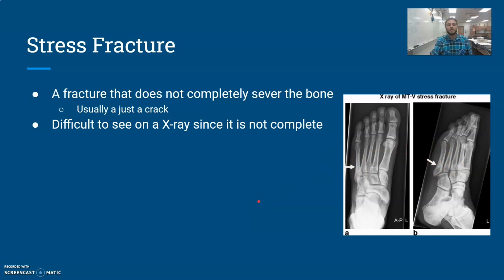So those are the types of fractures between the two categories, whether or not it went through the skin or not, and then the 7 ways bones can break. There are other names and other fractures out there, things like the avulsion fracture. We aren't going to cover those in class unless somebody wants to ask about them and learn about them. But those are the types of fractures that you need to know for this class.